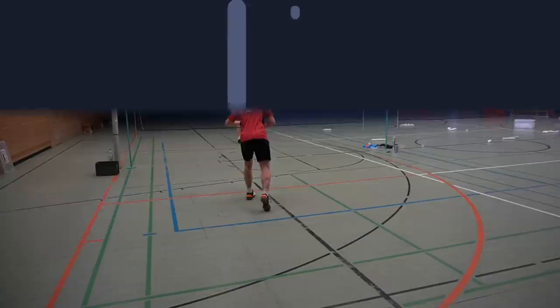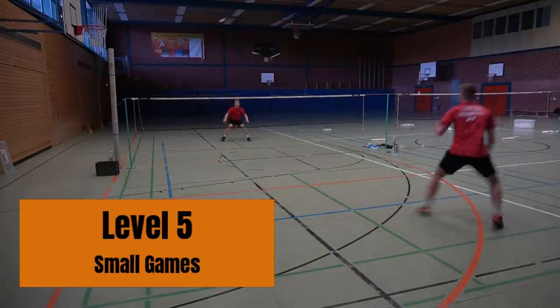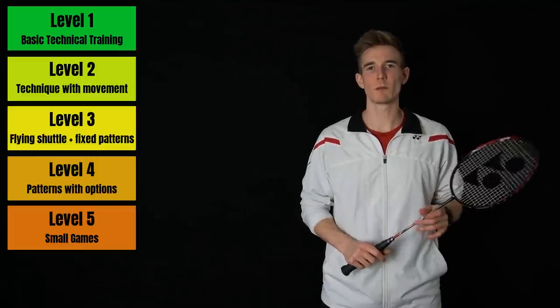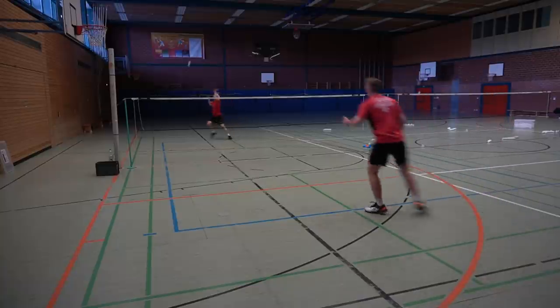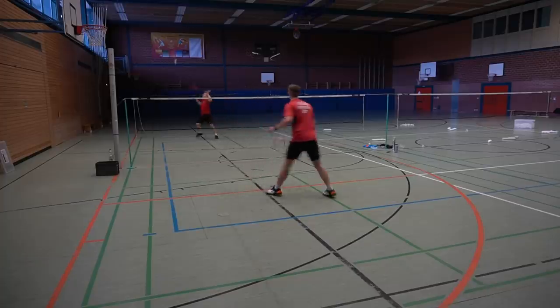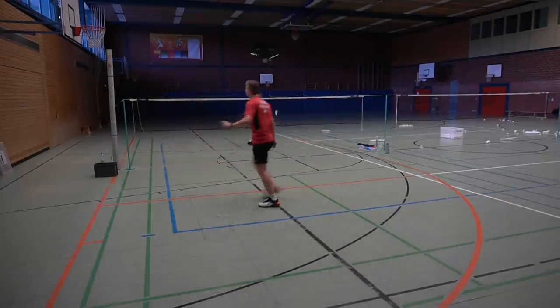On level five we go into small games. By small games I mean we're playing matches now, but with certain restrictions that should help us use the technique or technical skill we're aiming for more often. Playing without the rear court could be one option for a small game where we practice more of the cross-court net shot — if we take away the rear court there will be many more shots toward the front court. There's always the danger that many players just play to win and are not willing to try new skills, because usually when you try something new it doesn't work as well as your old habits.